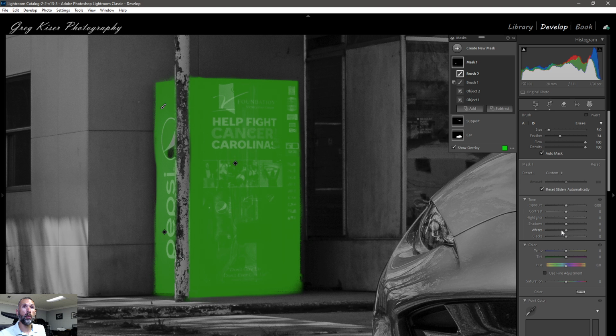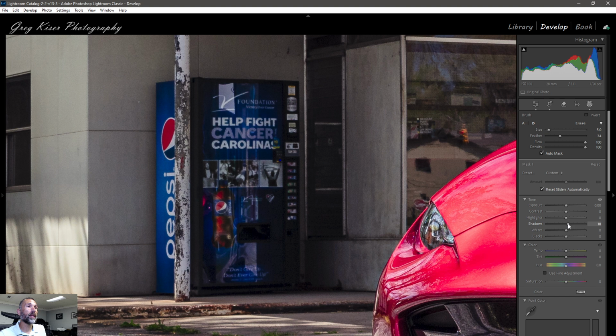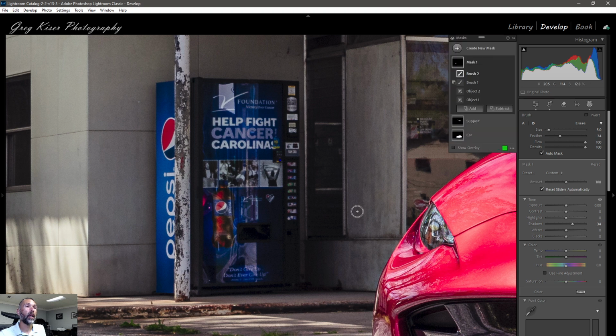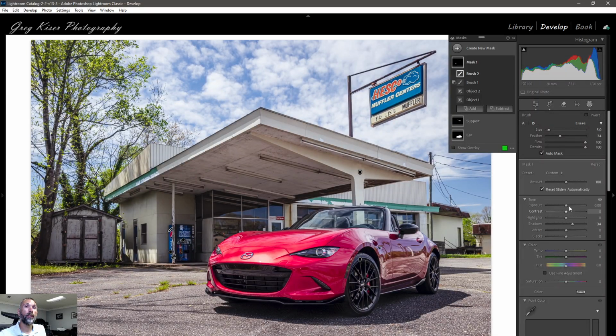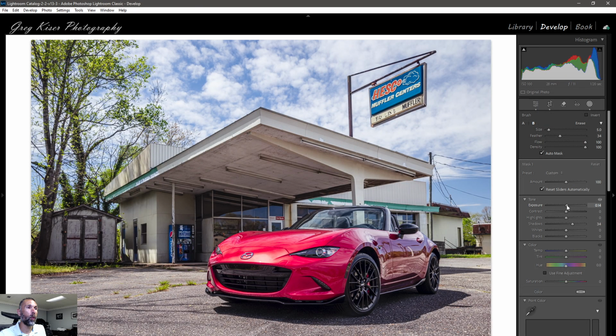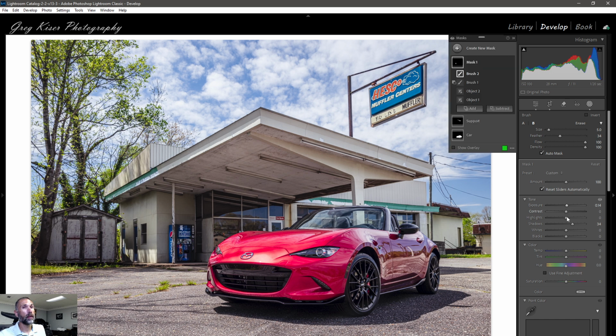It's not perfect. It'll take me a few more minutes, but I'm not going to make you sit here and deal with that with me. But you get the idea. But we're going to bring this up out of the shadows just a little bit. Let's go back to the full picture. So space bar, we're still in the mask. And there we go. So we're back to the full picture, and we can kind of get an idea what this is doing. And there. A little bit of boost of shadows, 34 points, and then a little over 1/10 of exposure, and that brings that out. And we can go ahead and do the eyeball. That's where we started. That's where we are. So now this communicates with this sign a lot better.